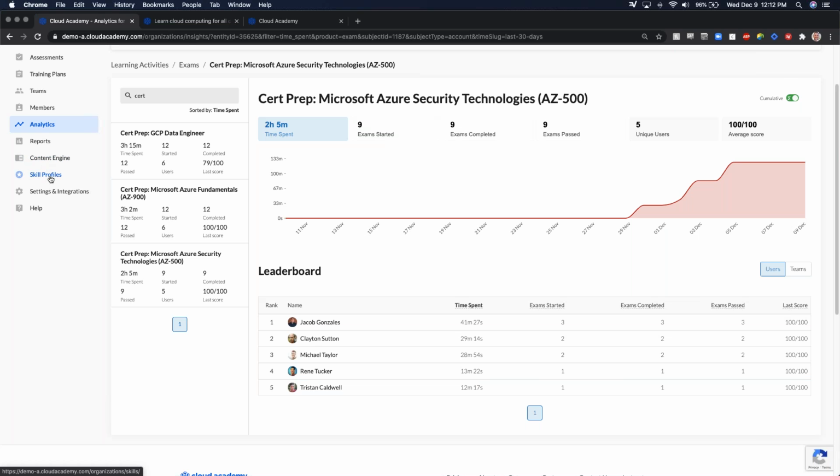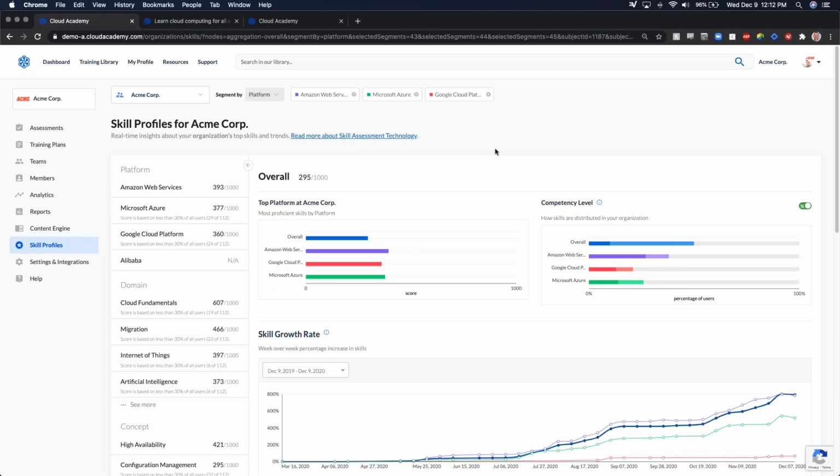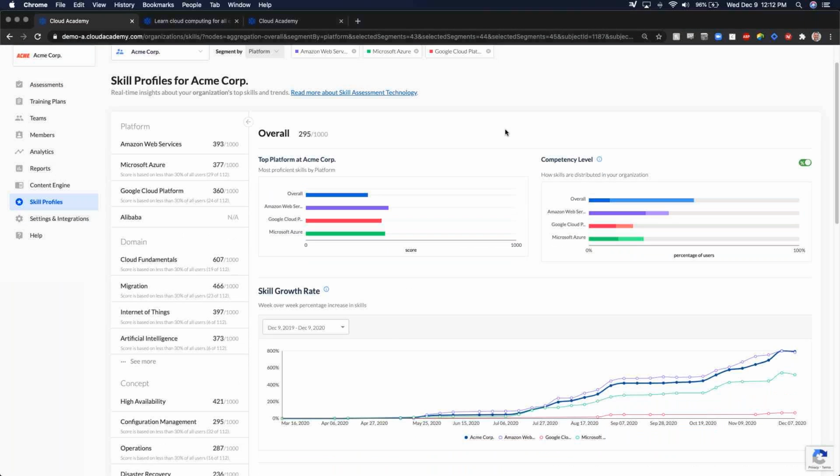This ultimately brings me to the skill profiles I mentioned earlier, which is going to be a true differentiator for us here at Cloud Academy. You might recall that I mentioned the pre-assessment is capturing a baseline understanding of where skills lie today. As the end users are consuming additional content, specifically completing exams, completing quizzes, validating their hands-on labs, we are constantly gauging how those skills are growing across time.